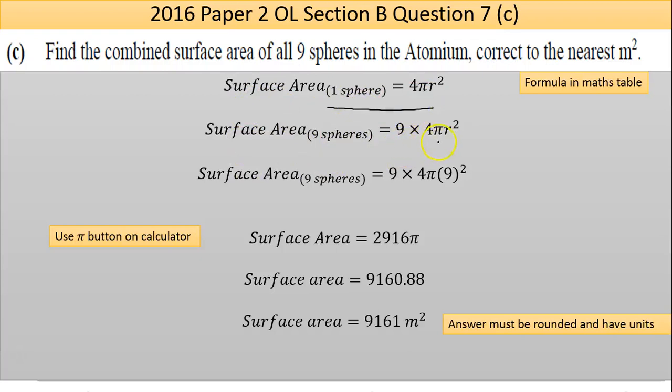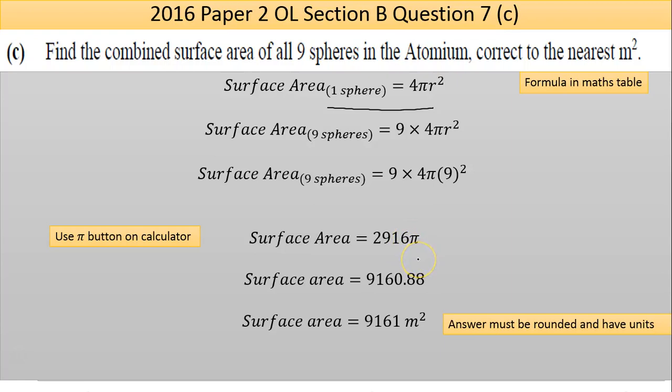So I'm doing it here, got the formula written out. Now actually I've done here just to make things different than what I just said. I'm already multiplying by 9 because they asked for the total of 9 spheres. So it's 9 times 4 pi r squared. If I put my 9 in for the actual radius, now it's just by pure chance that there's 9 spheres and the radius is 9. I can put that directly into my calculator and I'll come up with the answer 2916 times pi.